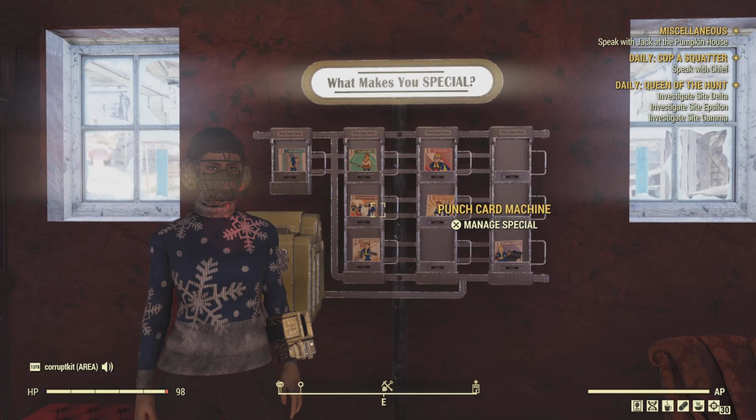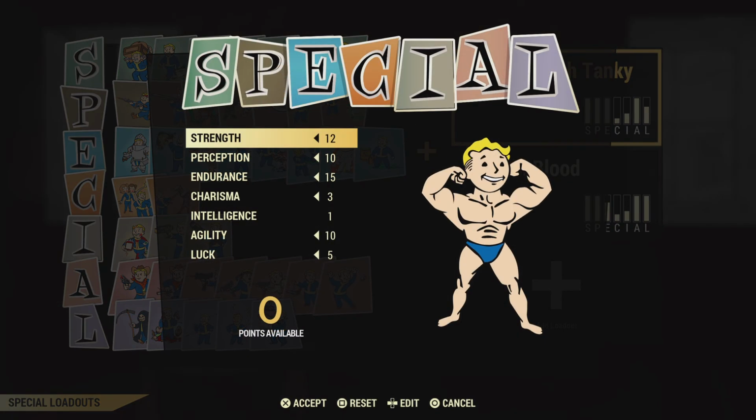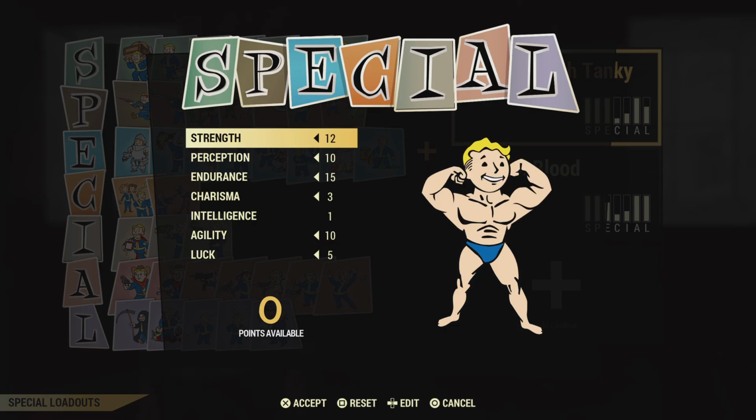Let's go straight to the Pip-Boy card machine. For this build, I've called it a full health tanky, and we're going to go straight to the specials first. Let's see what specials you need. We're going to do 12 in strength, 10 in perception, 15 in endurance, 3 in charisma, 1 in intelligence, 10 in agility, and 5 in luck. I'll leave it on the screen for a moment so you have time to put those numbers in. I'll leave you for 10 to 20 seconds.